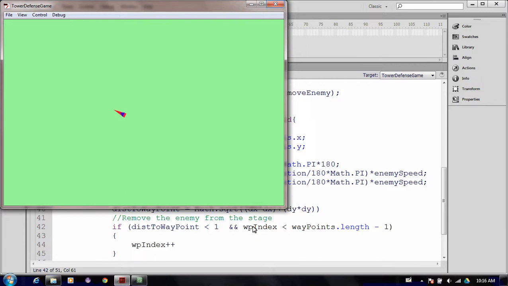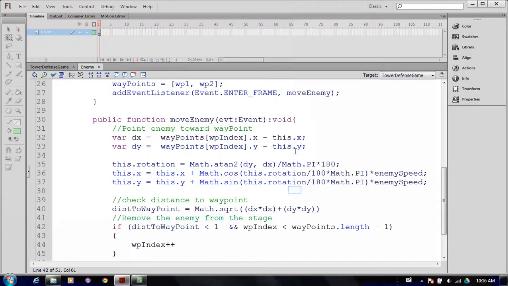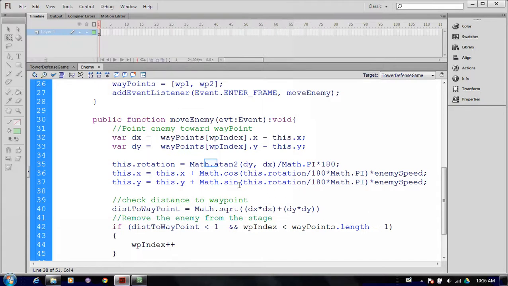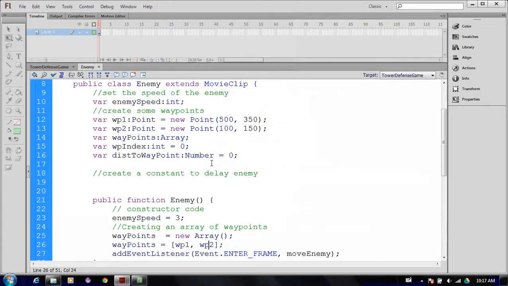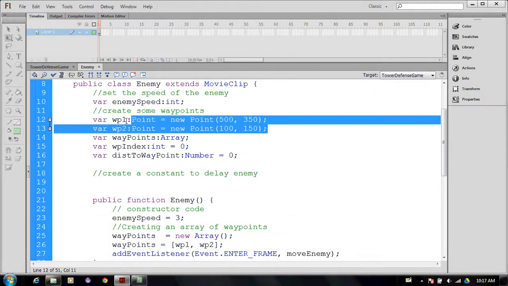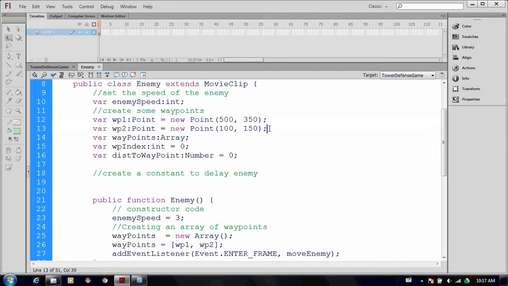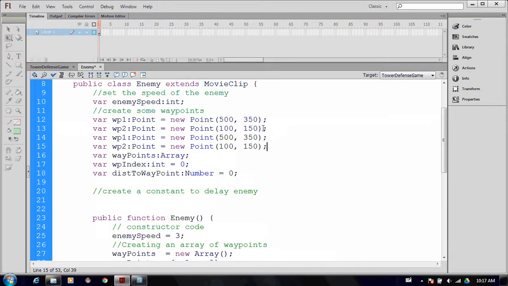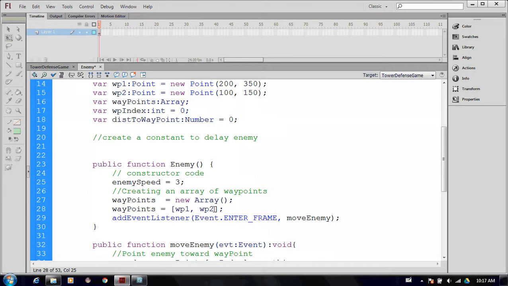Now the nice thing about this coding at this point is that notice I've got 2 waypoints. It turns out if I wanted to, I could make 4 waypoints, and it would essentially work the same way. So I just come in here. Let's make this guy 300 and this guy 200. So he's going to be moving from the right side of the stage to the left. Let's make him bounce up and down. Inside here, I just want to add these guys, so I have WP3 and WP4.